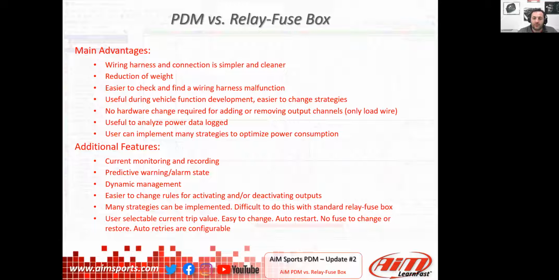We can also make some warning or alarm in a predictive way for the user. If we have, for example, a water pump that has to draw 10 amps, if we see that the current consumption increases, we can set an alarm and advise the user in advance that something is going not so good.